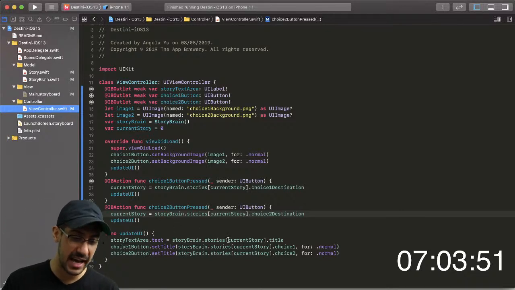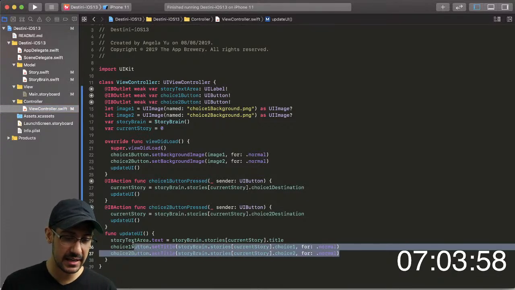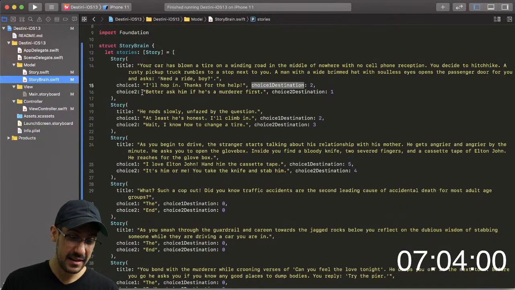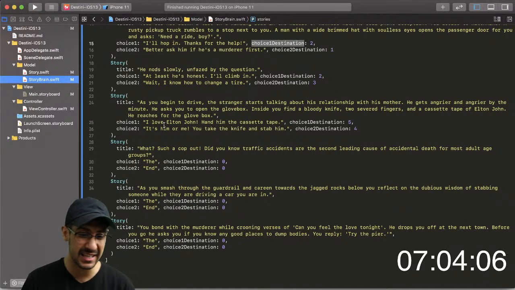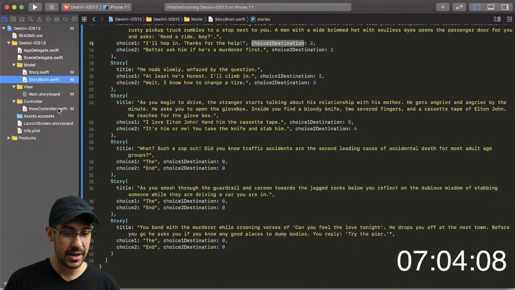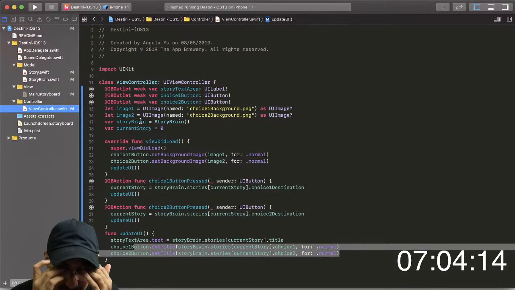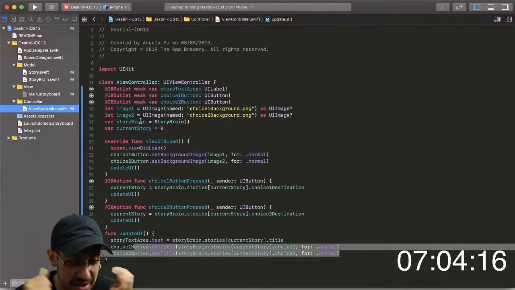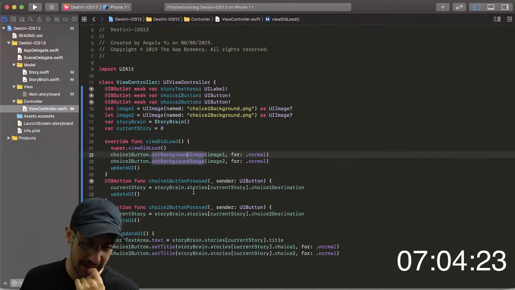From what I remember from a few weeks ago, it feels like we should have a lot of this functionality inside of the story brain, because it makes sense to keep track of the stories and the story changes inside of the brain of the story. But right now I just have everything in the view controller. Let me think. Do I want to embark on this mission right now? I should just be happy that it's working, even though there's some repetition. There's some things I don't like about it.